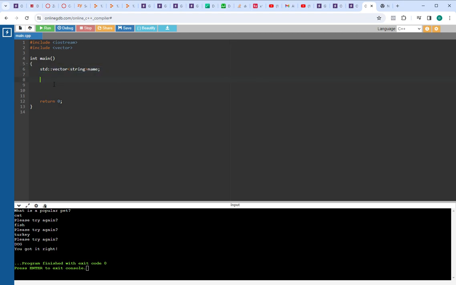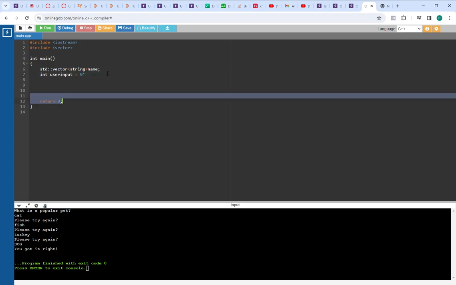And let's go ahead and try something fun. So let's do integer user input this time equals 0. All right. So the vector is just like an array. You can push back to it, which I really love. And this is your user input equals 0.